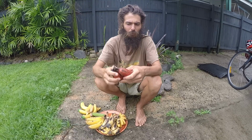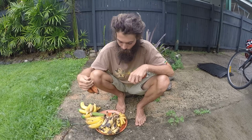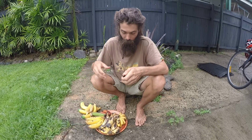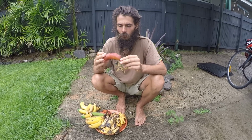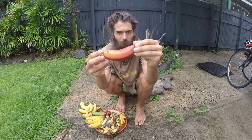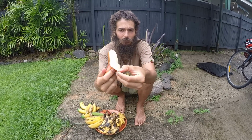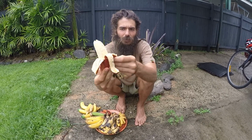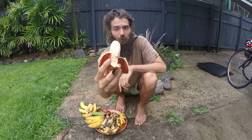Next up, we got the red banana. The place we bought them at call them the red deca. I don't know if that's correct or not. You never know with fruit. People have no idea, and people mix up variety names, and there's a lot of mix up in the fruit world. But anyway, they're red bananas anyway. Let's try it. I haven't tried these red bananas here in Cairns yet. Skin very similar to Cavendish, both the skin and the look inside is almost like a Cavendish. Let's have a try.